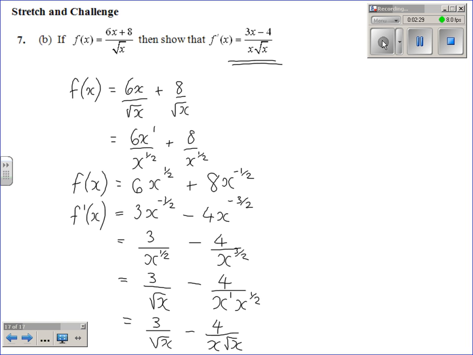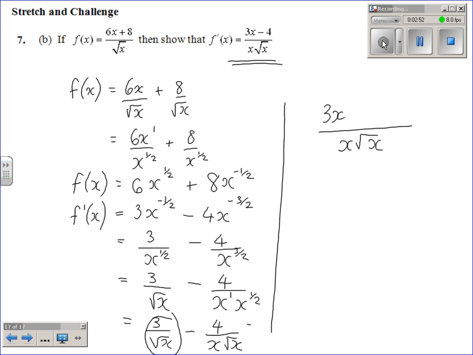We're almost done now, but we've got 2 terms, not the 1 as we need, so we need to make it one fraction. So have a little look and think, what are we going to use as a common denominator? Well, the denominator we're going to use is x root x. And then if you have a look at this first term here, what have you done to the denominator? You times it by x. So play fair, do the same to the top. So 3 times x is 3x.